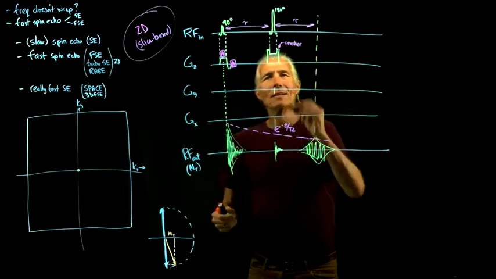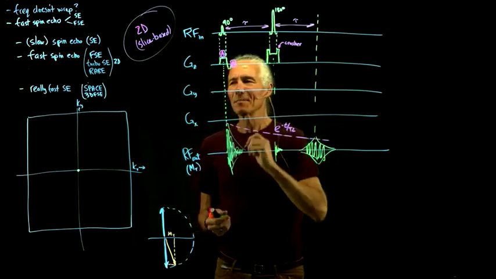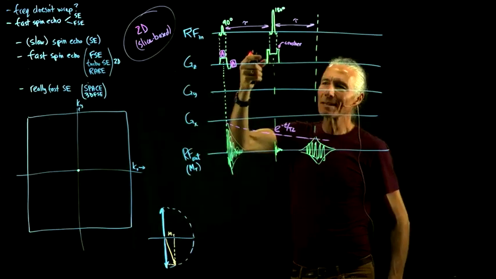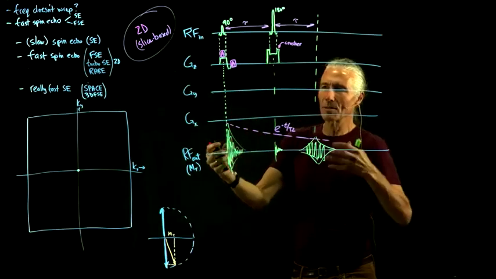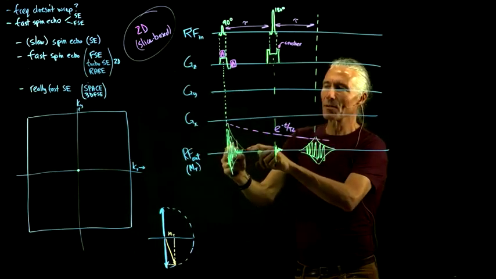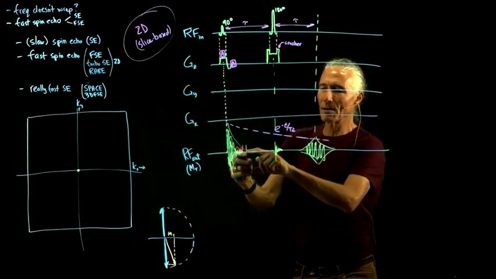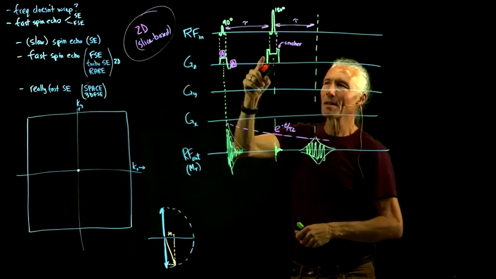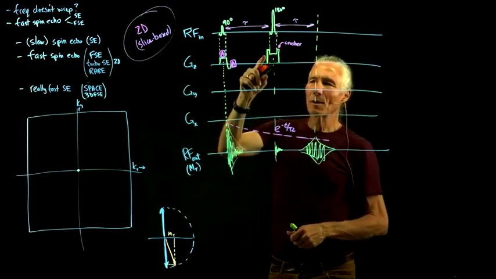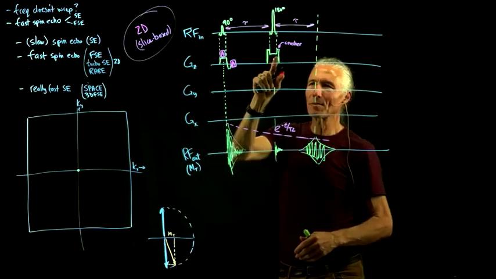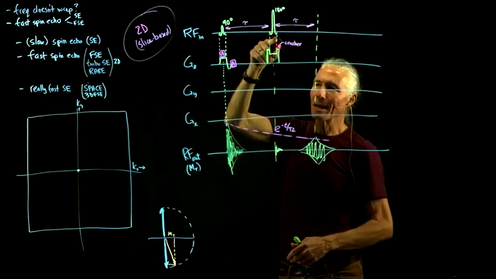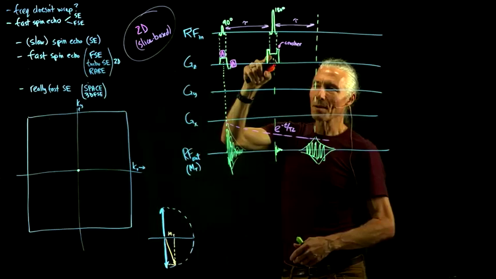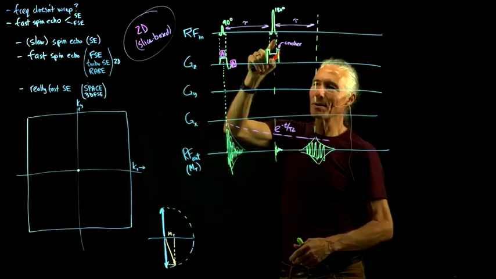But then what do you need this ear, this pre-crusher ear? The problem is, say there was some transverse magnetization before we started. For instance, say we scrunched this in, and so the echo was starting to form, but it hadn't gone down to 0. So there was some transverse magnetization that was already there. In that case, we're going to mess it up, but we don't want to mess it up. We just want to mess up the transverse magnetization that came from the incorrect 180. And so if we do another lobe before there, you might wonder, why is it up? Well, it's up because there's a 180 in between it.